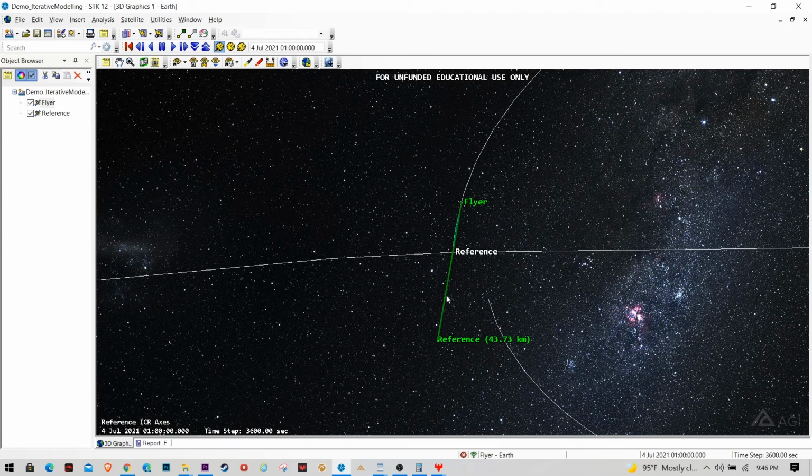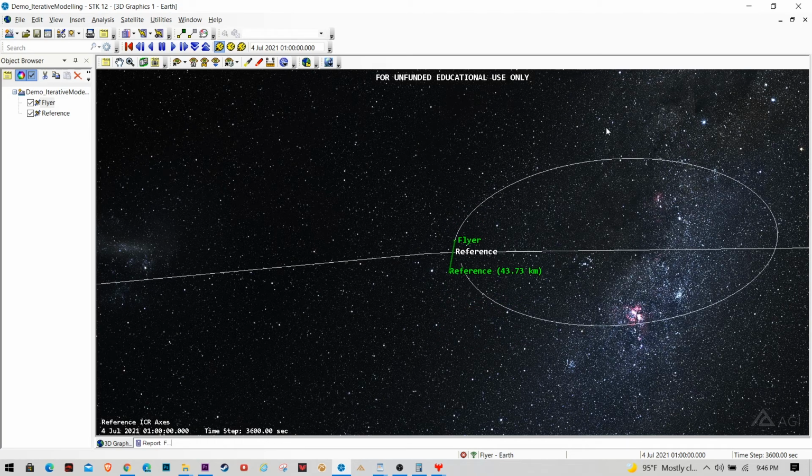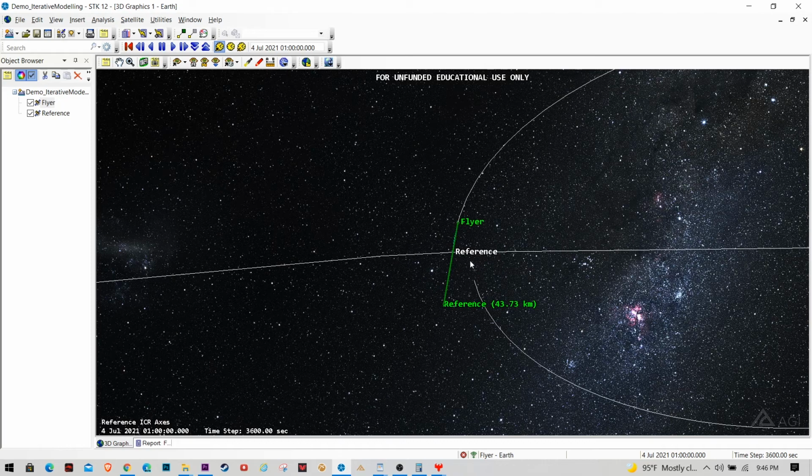So here you can see it's just modeling a pure radial burn. Here's how far I got in an hour, 43.73 kilometers. And then we'll take it at 1 hour, 2 hour, 3 hour, etc. So you can see after 24 hours, obviously because it's a pure radial burn, I just made it NMC, so my range won't be very far. So I'm assuming radial burns will not be the solution for the most distance that I can go. But there is a solution, and the STK Analyzer will iteratively go through each of the different options until it finds the best option. So let's just go ahead and launch in.